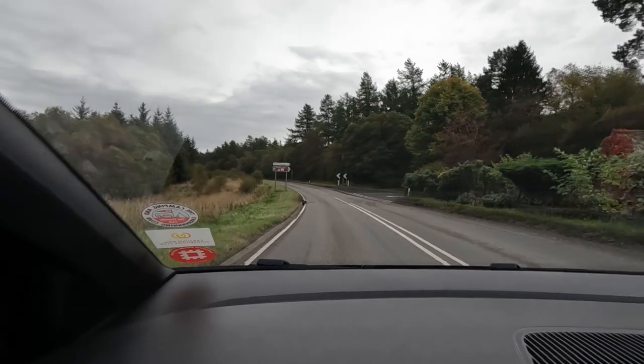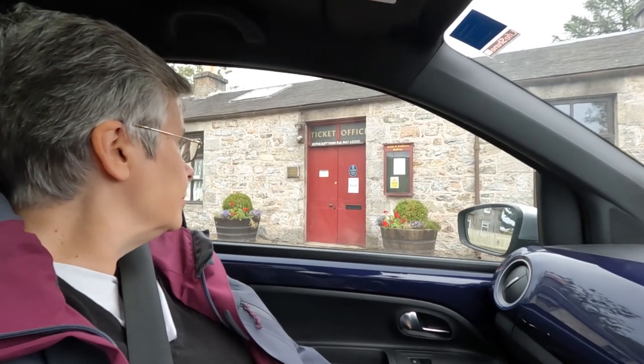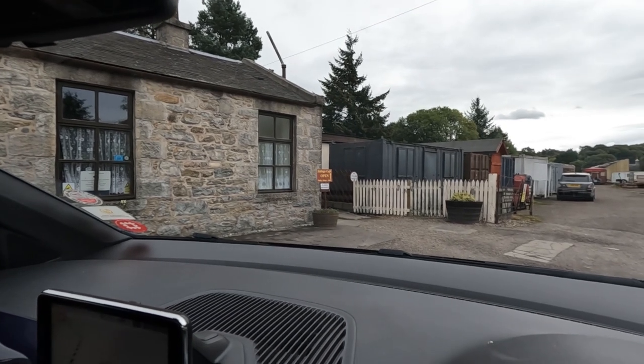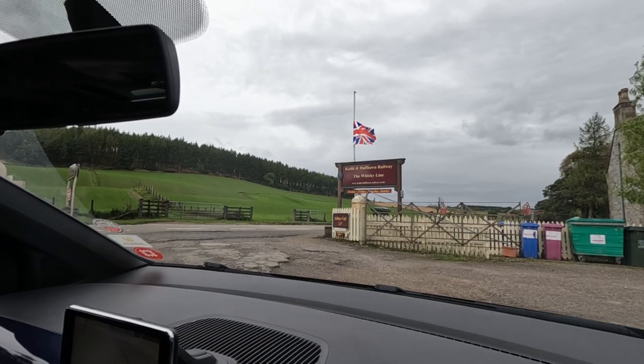In 170 yards, bear right, then at the T-junction, turn left onto the A95. Okay. Right. We're going to go to Craigellachie Bridge. It's 2 miles north of the town. Speyside Gardens, that's our campsite. Another way in then. We thought we'd stop at the Keith and Dufftown Railway. We thought coffee, a little cafe open daily 10 till 4. Then because we've come on a Monday, we'll have a quick look. Trains Friday, Saturday, Sunday.